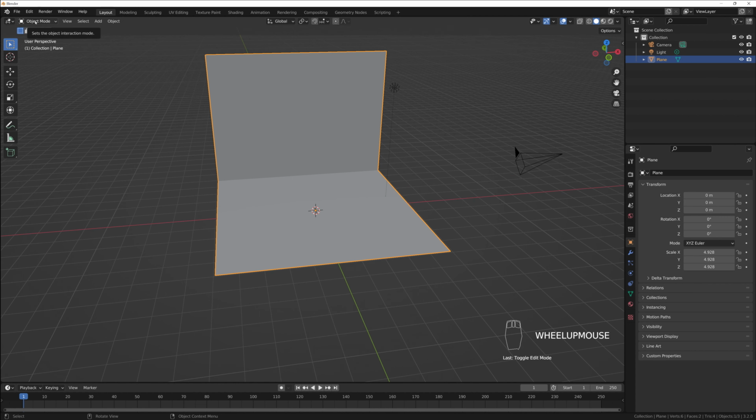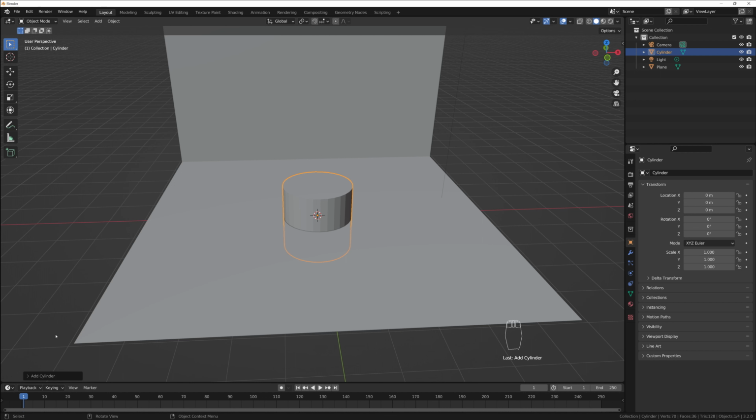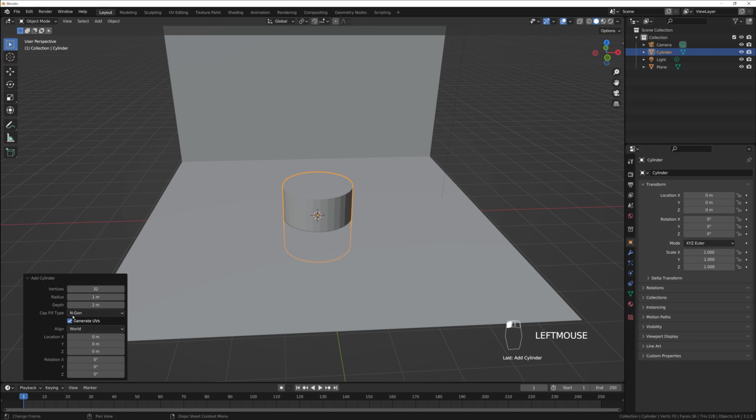Again, let's get back to the object mode and press Shift A and search for the cylinder. Cylinder is the closest shape to the log, I think. So we have a cylinder which is quite smooth. I would like to make it more cornered, more low poly. So if I do not click anywhere, I have this menu. If you clicked anywhere else, that menu disappears and it is not appearing again. If you did that, you need to delete this and add another cylinder.